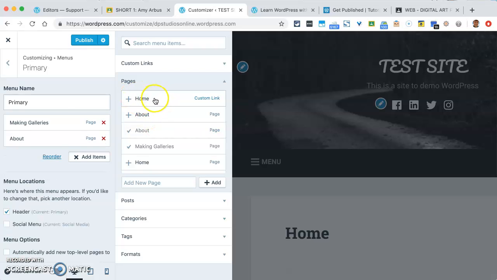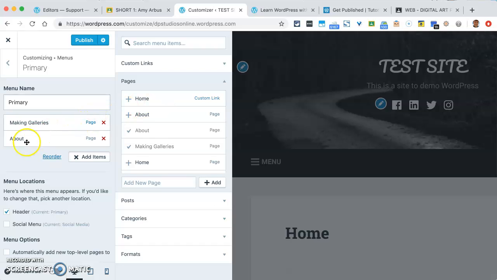Some of yours will default to having a home page here. You can delete that or keep it if you want. It's a little redundant because if your name is up here, for test site or whatever you're titling your site, it does the same thing and takes you home. So I tend to see it as just a space filler and not so necessary. But if you feel like you want to keep it there, that's fine.